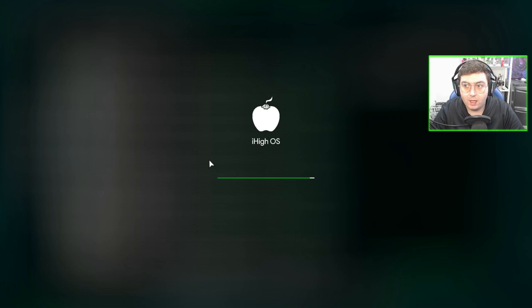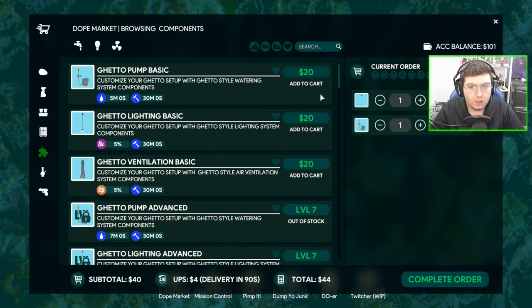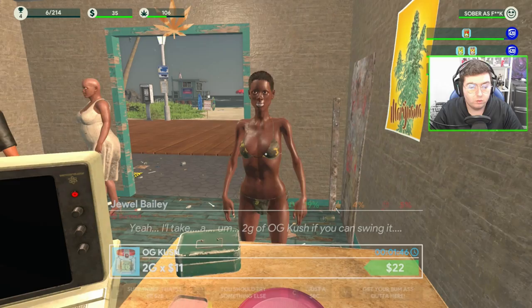Hey, components. Ghetto pump. Ghetto lighting basic. Need 20. We could do it. Customize your ghetto setup with ghetto style. We're getting it. We're gonna get one of those. We're gonna get a ghetto pump and a ghetto ventilation. Done. Are we on their way soon?